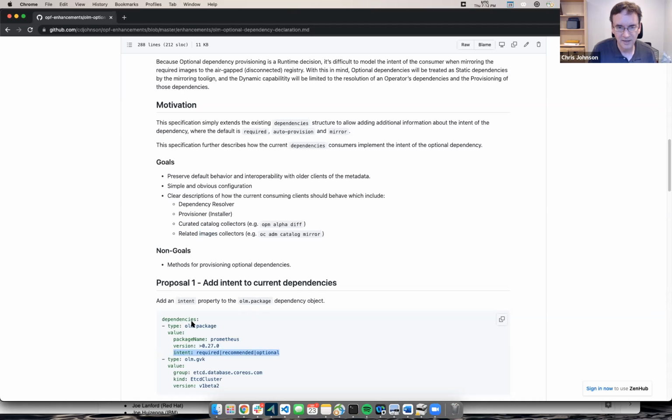Adding an intent to this didn't really break anybody. All these clients would still operate as if everything was required, because they would just ignore this field. I haven't tried this yet, so I don't know if that actually works, but I'm pretty sure other fields in here are just ignored. So it gives us a way where at least all these collectors would still work as they are, because these are really not runtime things. These are infrastructure things, whereas those are runtime things.